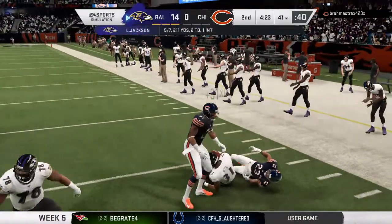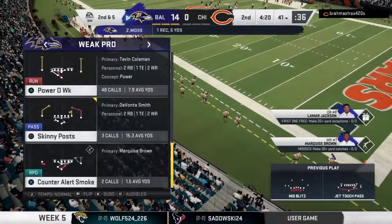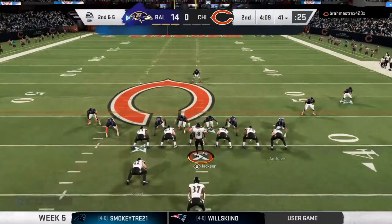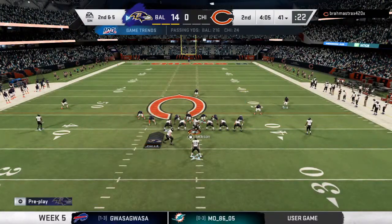Continue to run your offense, but don't back off at all. Don't start looking at the clock. Don't start thinking about, hey, just take care of the football. Keep attacking. Usually the best way to maintain control. The first down run got 5. Here's 2nd and 5. Hey, pick it up, defense.